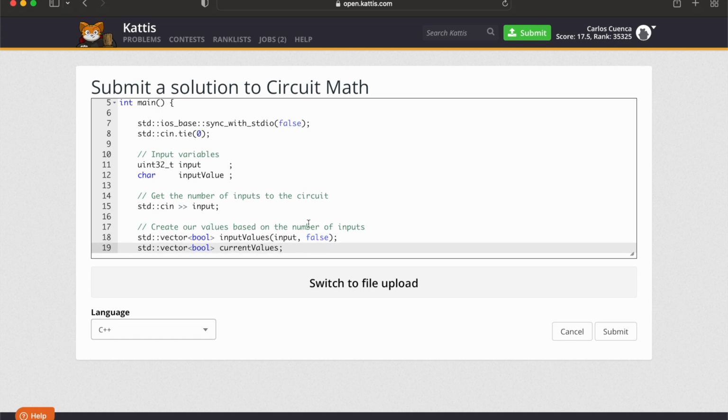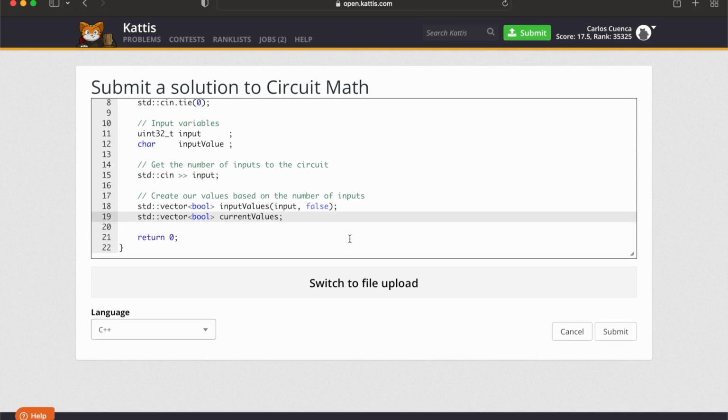Notice that I initialized the input values to the number of inputs that we received here, and they're all set to false. So the first vector is to hold our input values, and the second is to hold the current value of the evaluation as we iterate through the inputs.